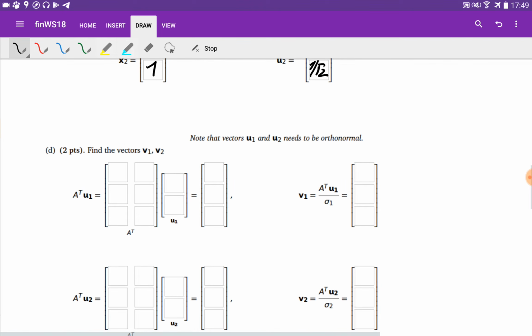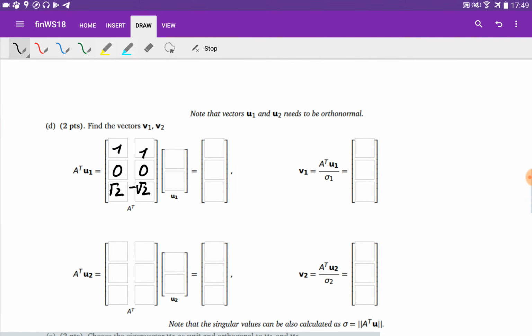So the next step is we need to find the v vectors. In order to do this, we need to multiply the A matrix, which was 1, 0, square root of 2, 1, 0, minus square root of 2, by u1 and u2. So it is okay if we multiply this by simply u1 or x1. x1 was minus 1 and 1, since we are going to normalize the v1 anyway. So it means that we multiply the first column by minus 1, second column by 1, it is going to be 0, 0, minus 2 square root of 2.